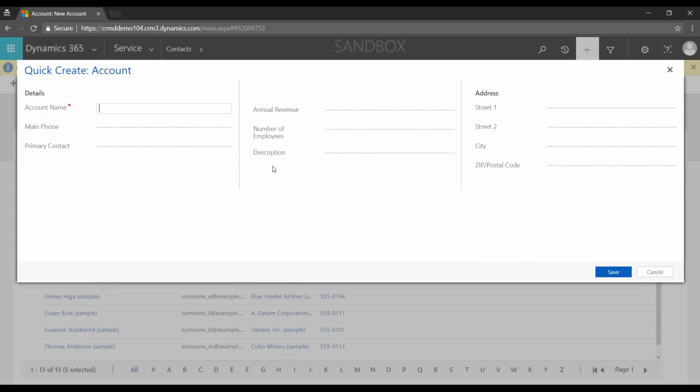Okay, so once I've put this information in and I've clicked save, that record is then completely and utterly saved and it's in the system. Just to remind everyone, I'm not sure if you've seen this yet, if you see a little red star here, it means it's mandatory. I cannot save this record until I put that data in.